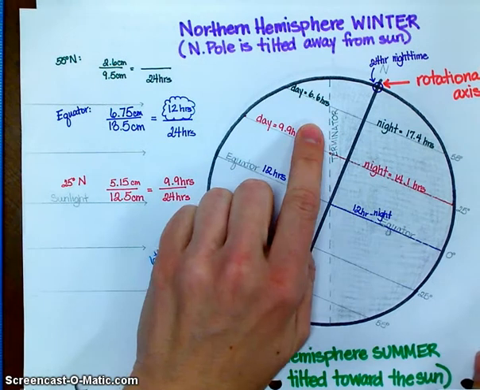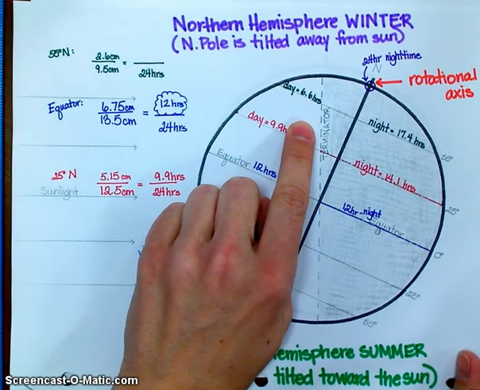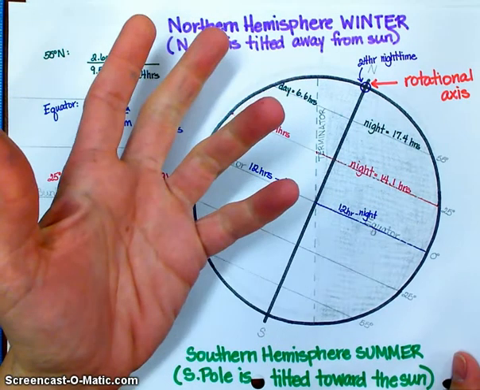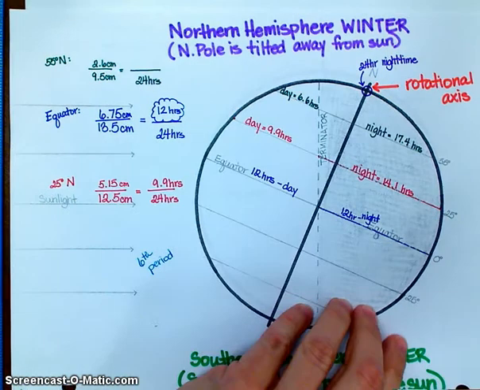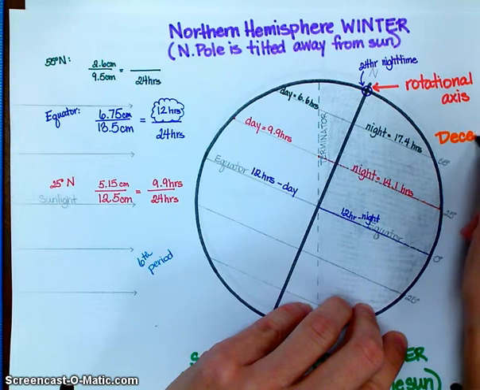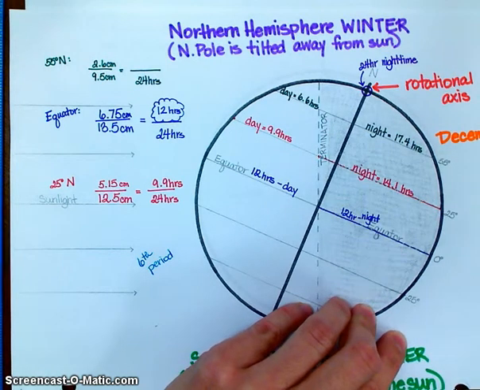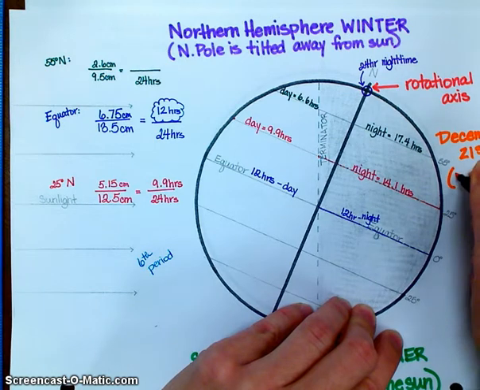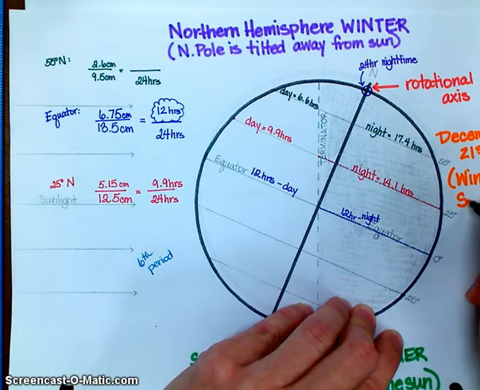All right, this is Northern Hemisphere winter. When do we have winter in the Northern Hemisphere? Okay, so like our winter solstice happens in December, right? Okay, December, so mark this one as December. Let's see. 21st-ish, right? That's the winter what? Solstice. Okay.